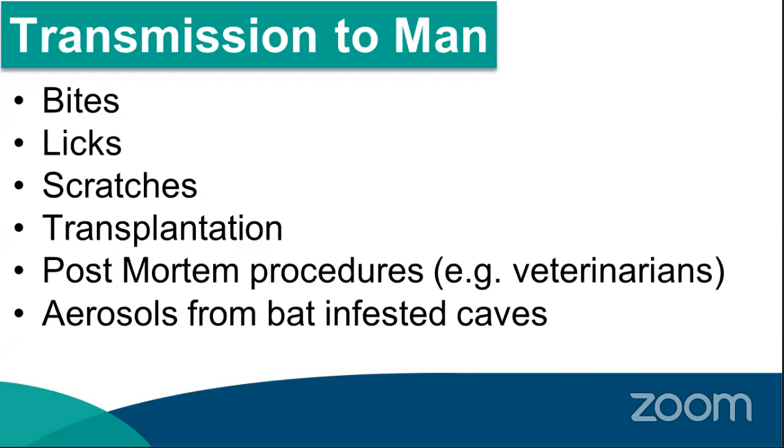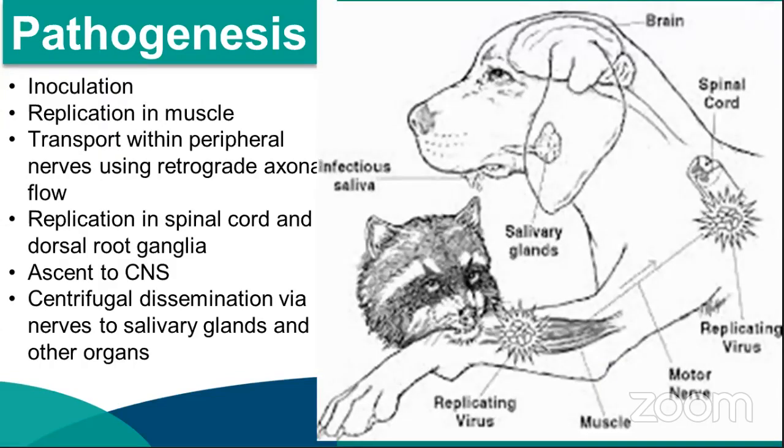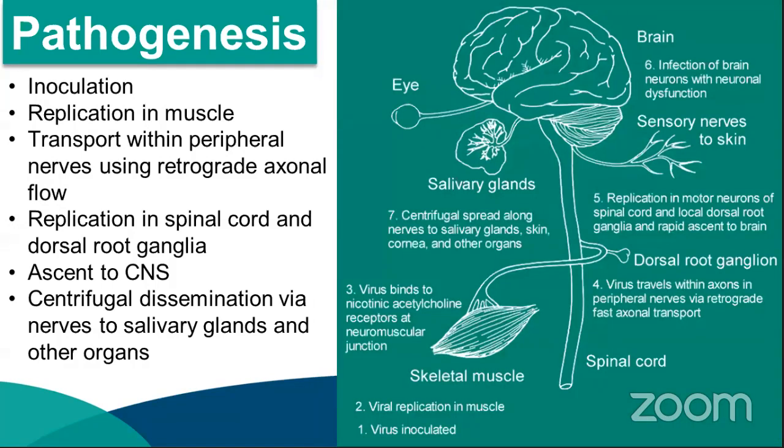The 2 people that received the kidneys died about 11 months after. Yeah, so it involves almost all of these organs here. I think Charles has spoken on the pathogenesis of the rabies virus, and it is excreted a lot in the saliva.